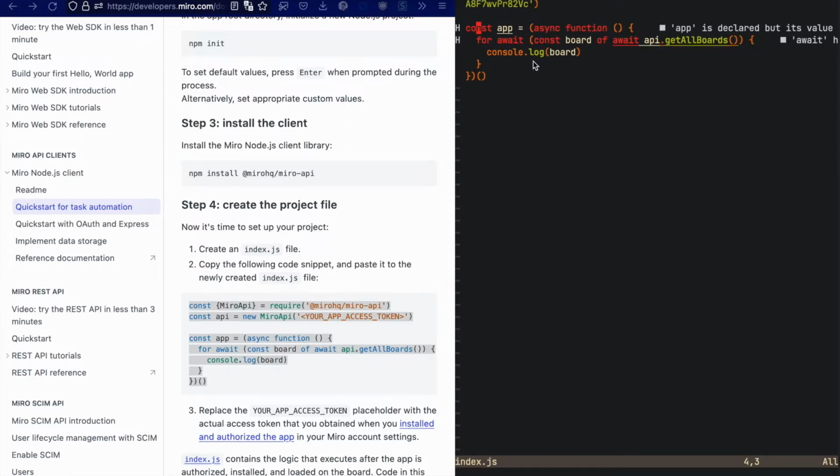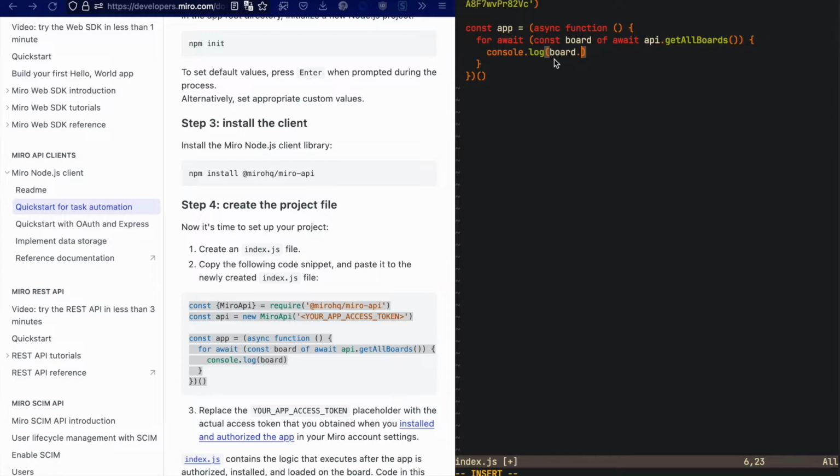As you can see here, a couple of things we're doing: we're creating the instance of the library with the access token inside of it, and then we're going to iterate over all the boards that are available with this access token, and just log them.